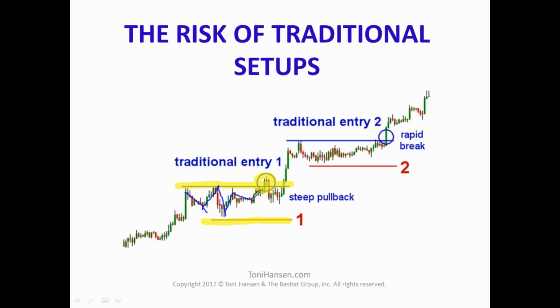And so when you're looking at traditional entry triggers, typically you'll see things like connecting the highs within a channel and using that as the breakout. So that would give a traditional entry about here, and a stop is usually under the low of the entire trading range. Now, what you run into with this is that when you're looking at target levels and how to place targets and what to expect on a trade, oftentimes it's going to be pretty limited compared to what your stop would be if you're using this type of traditional breakout.